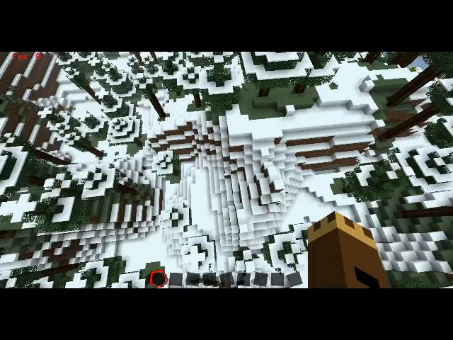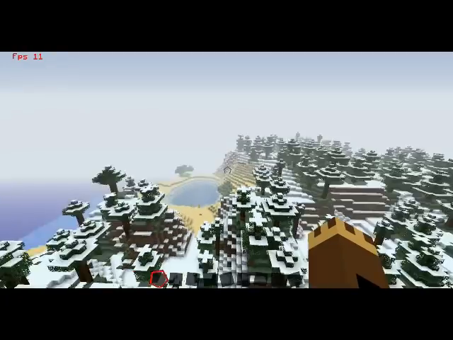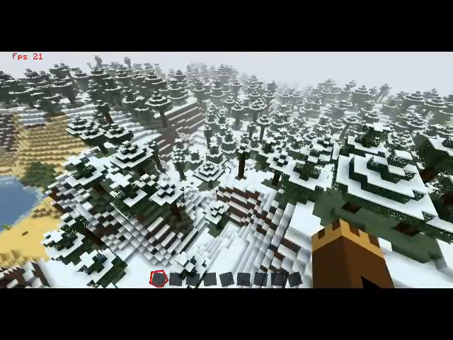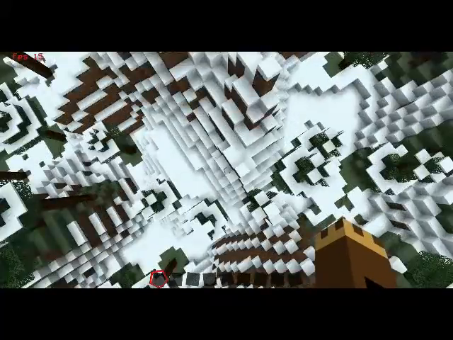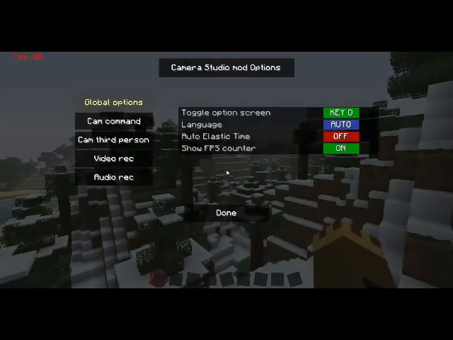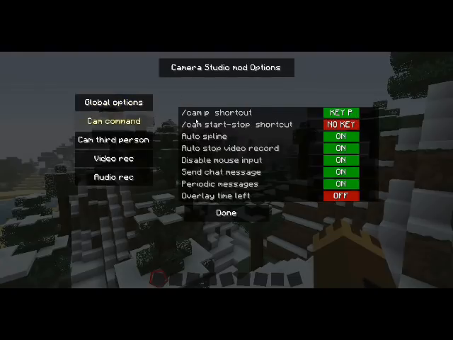Cam commands. So to set up a point, the shortcut is P by default. You can change that to start and stop the camera from going to the different points. You can set that to whatever key you want.